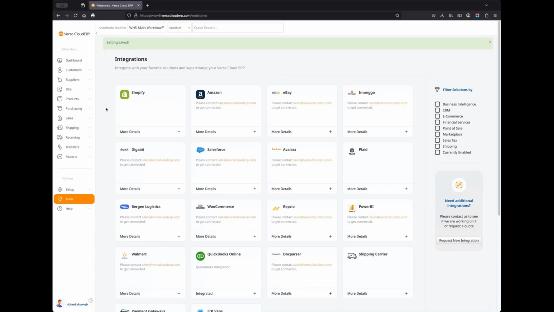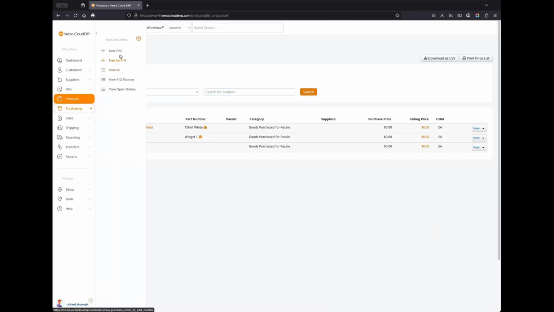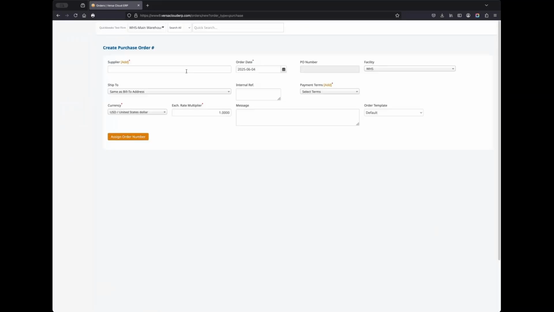After a few minutes, Versa will download the product data into Versa. Here, I have some products I downloaded from QuickBooks. So first, we can use Versa to create a purchase order, right? When you need to purchase new inventory, we're going to create a new PO. Then find the supplier here.